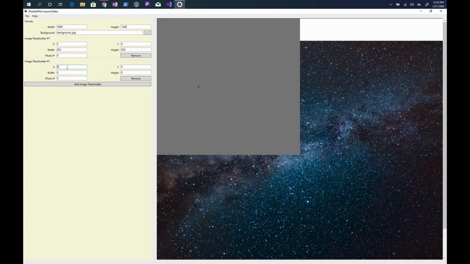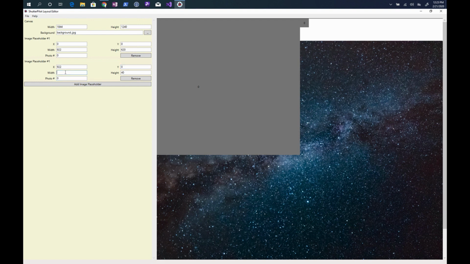So we'll do some quick math and pick an X value that'll put it to the right of that first placeholder, and a Y value that'll keep it toward the top of the screen. 0 works fine. And pick a width and a height to gauge where it's going to end up, and we'll adjust from there.